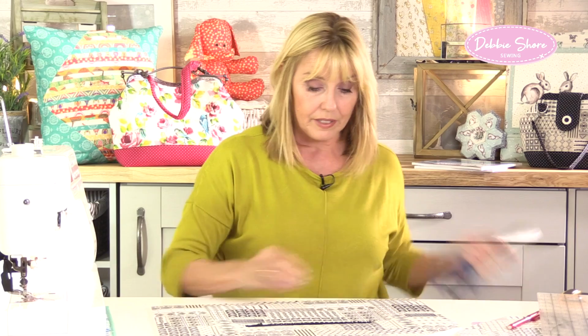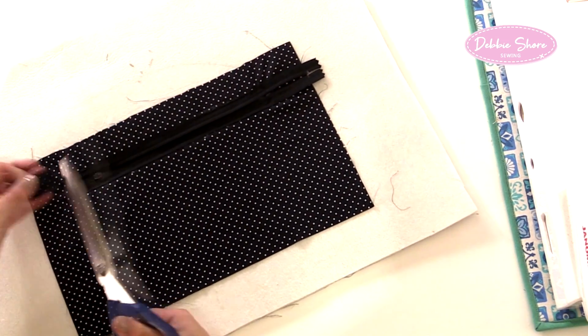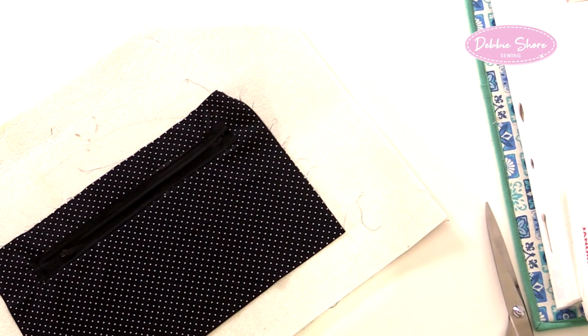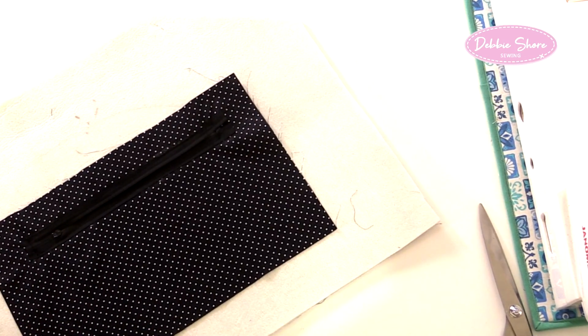Okay, so that is my zip in. I'm just going to cut away the little threads. Turn it over, and I'm going to trim the zip back to just before the part where it's sewn in. So you can see there, it's still a little bit too long, so let's trim that back. Then we need to pop on the second half of the pocket.